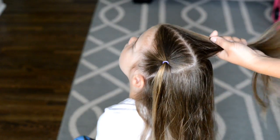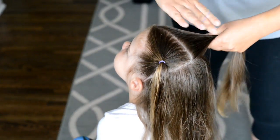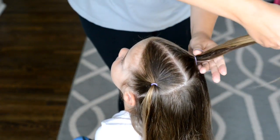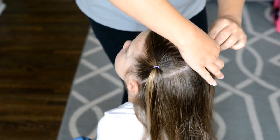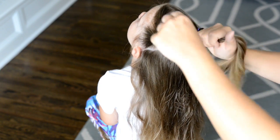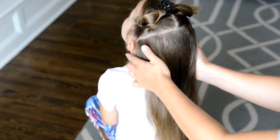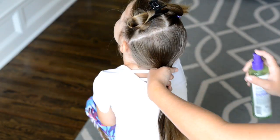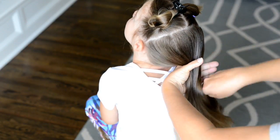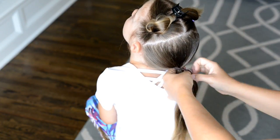It will have all of the products listed. Once I get those ponytails in place, I'm just going to take one of my black clips and clip them out of the way so that I can put in my low ponytail. I brush the hair out and add a little bit of spray gel to smooth it down and get out any bumps, then put it in a low ponytail with a thick elastic band.